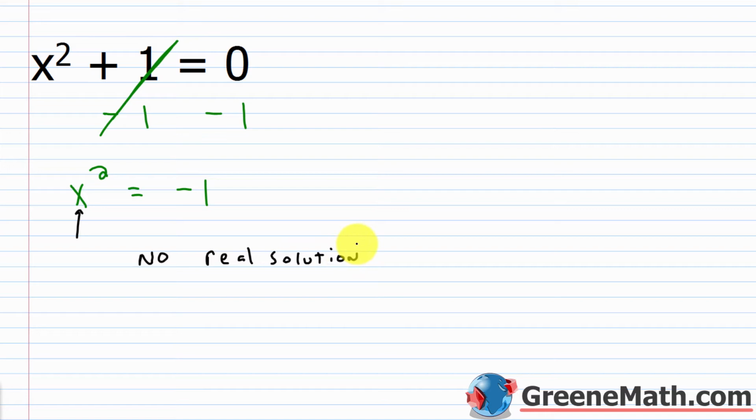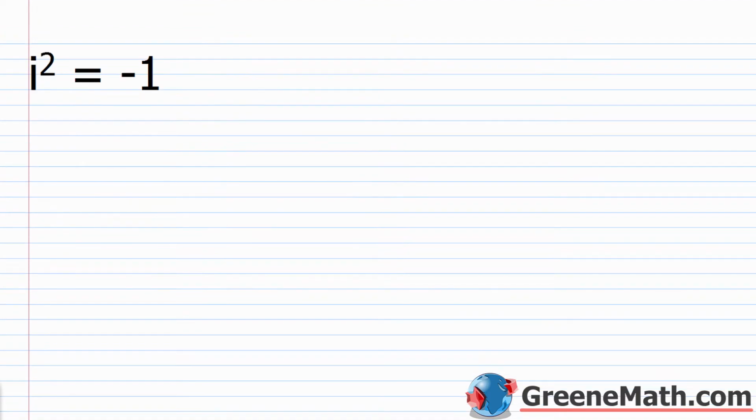But in mathematics, we always find ways around things, okay? So we're going to introduce today the imaginary unit known as i. And the definition I'm going to give you here is that i squared is equal to -1. Now, if we were to manipulate this, let's say we have this i squared, and this equals -1. If we take the square root of this side and the square root of this side, what's going to happen is this would cancel with this, and we'll just have i, and this is equal to the square root of -1.